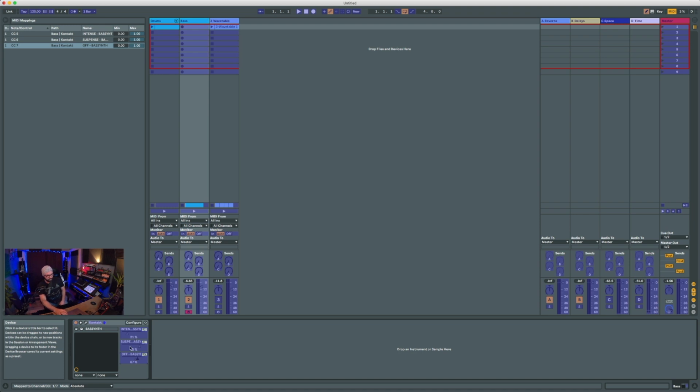Cool. So I mapped these three to the three knobs on my Akai MPK Mini. So now I can play a chord and then move those while I'm recording, and it will record the automation.